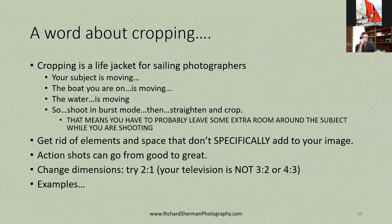Now, many of you, hopefully, maybe it's just Duncan and I, are of an age where we remember the old squarish tube televisions. But today we're looking at 16:9 television screens. We're looking at wider television screens and many of our screens. I'm looking across two monitors here. My monitors aren't anything but square. So why not participate in that evolution and crop your images so they're a bit wider than they are tall?